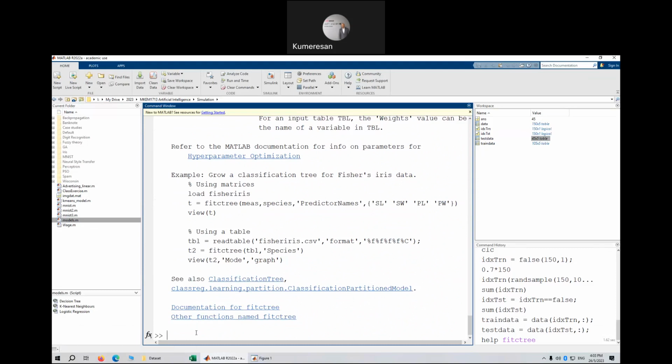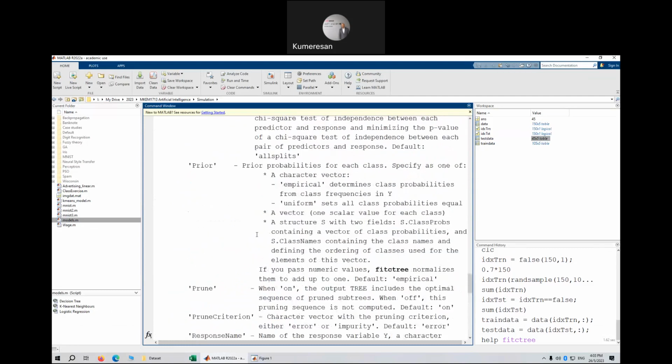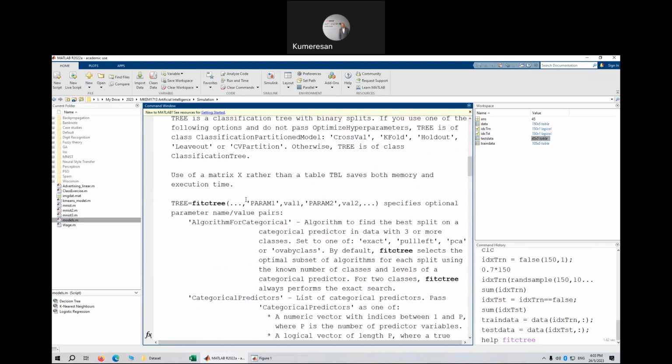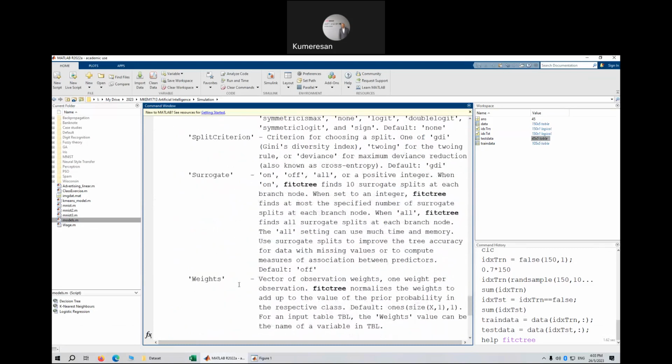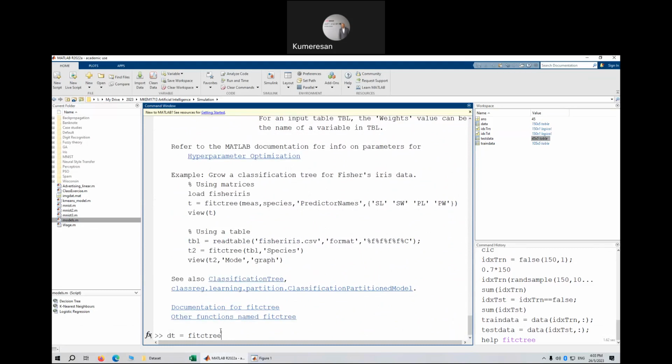Okay, let's call this model decision tree. Let's call the function, which is fitctree. Yep, fitctree, right? I guess C is for classification. Perhaps there's another function for regression as well, using decision tree. Remember, first of all, it has to be training data, which is 70% of the data, in the table we have created called train data.